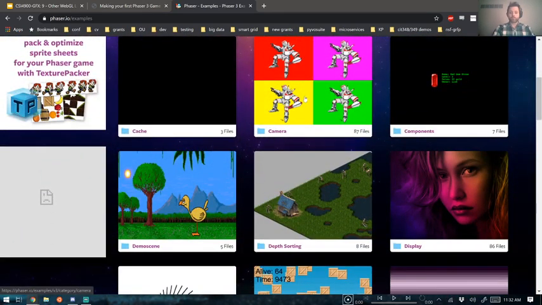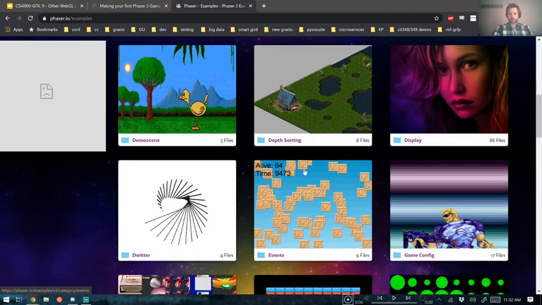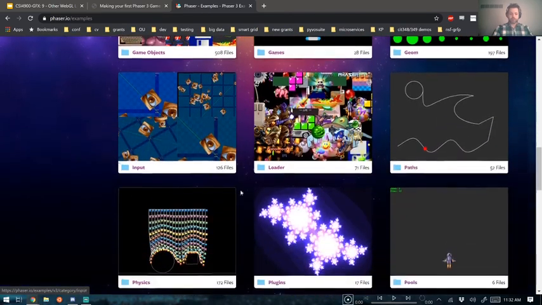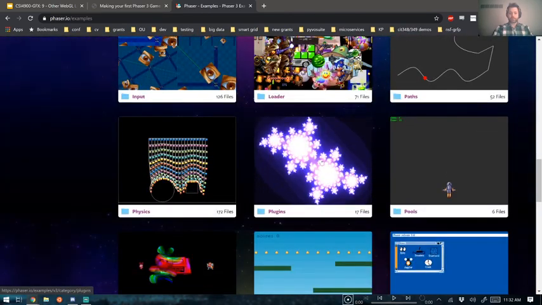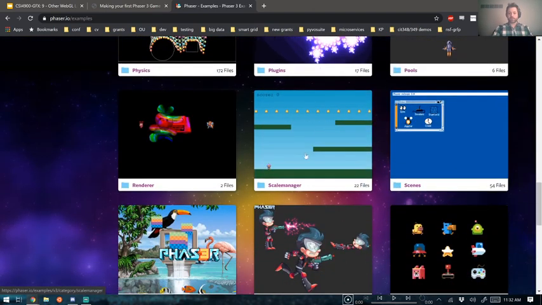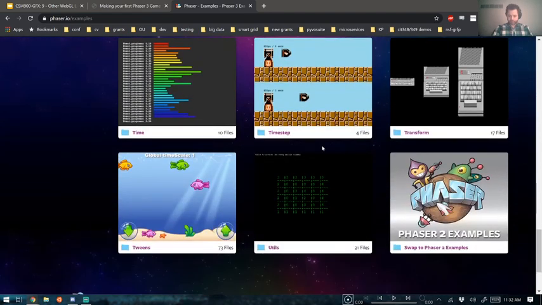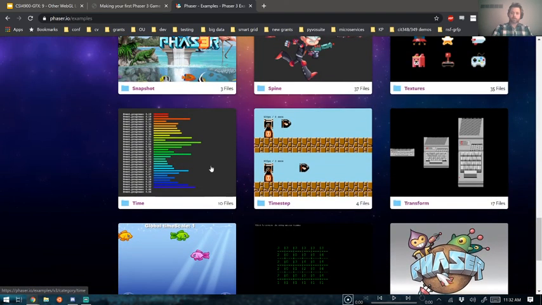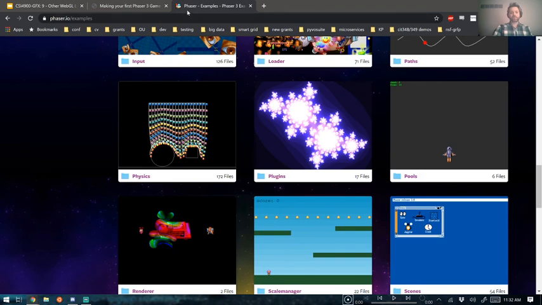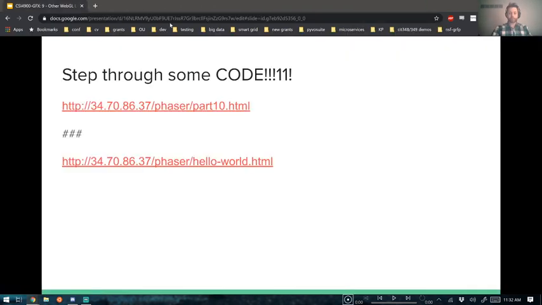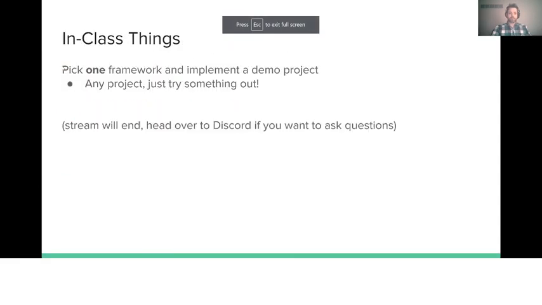But if you want to do a nice little isometric or perspective game, here's Arkanoid. Lots of plugins that you can apply. So here's the tutorial I went through. Tons of stuff you can do with this, and once you get into it, it's actually not that bad. All right, so questions from today at all?